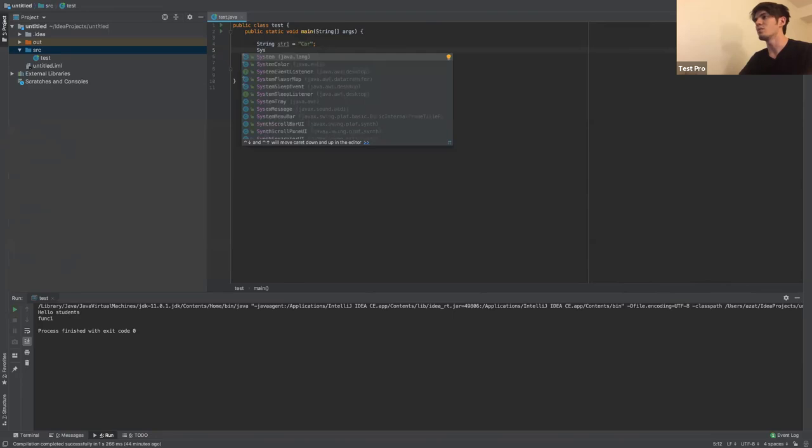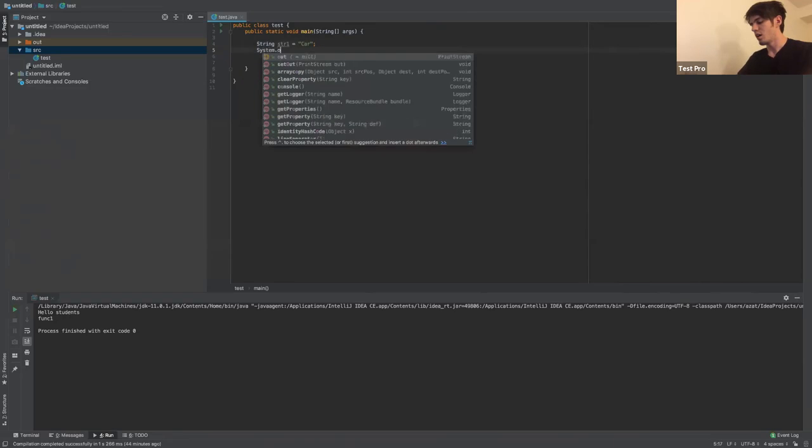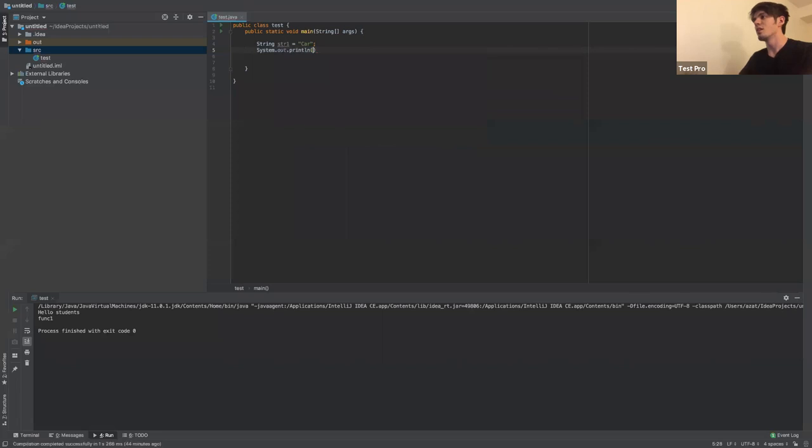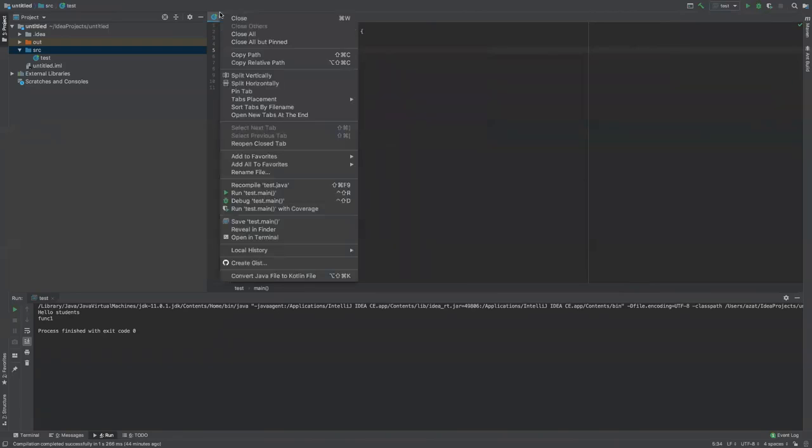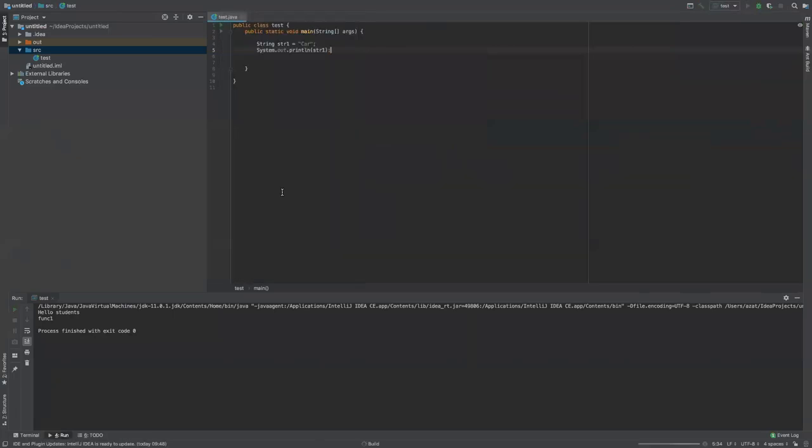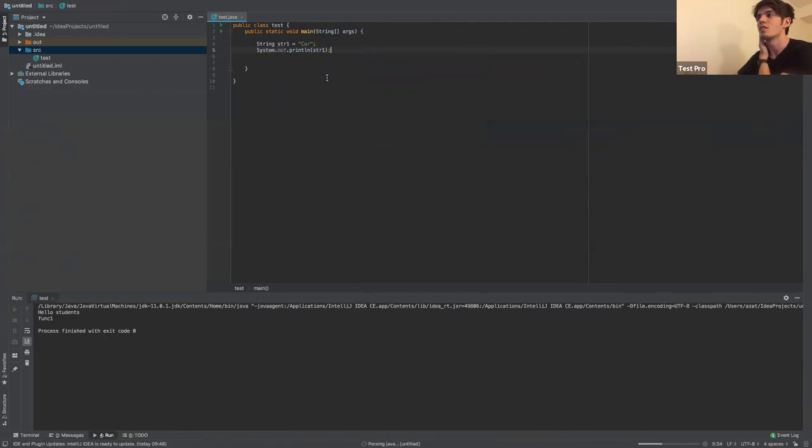System.out.println, and I believe you can use sout. You can just type sout and tab, and it will replace sout with System.out.println. Just FYI. Yeah, it's the short case.